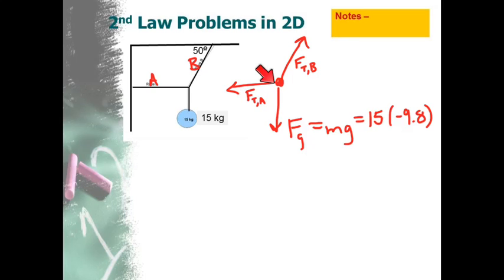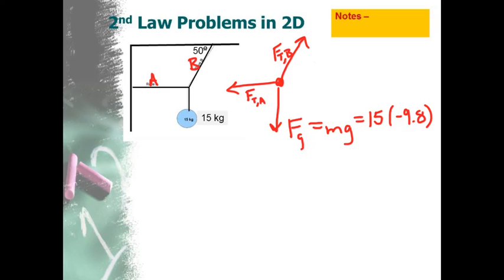Now this one lies all along the vertical direction, and this one lies all on the horizontal direction. But this one has components both in the vertical and the horizontal direction. So what I want to do is break this up into its components in the x direction and the y direction. So let me first move that label. I should have put it over here. And what I'm going to do is break this up into its components.